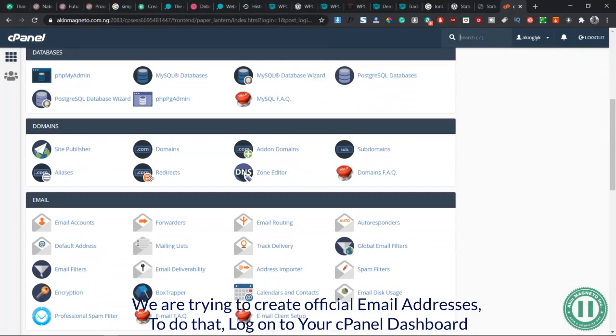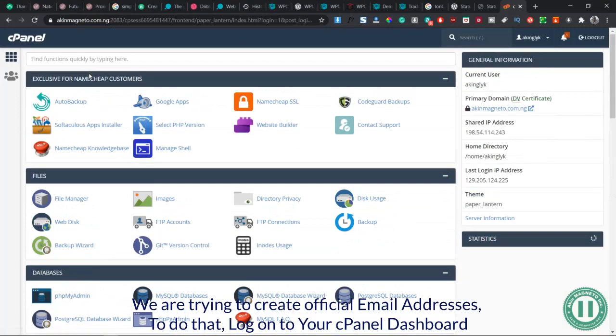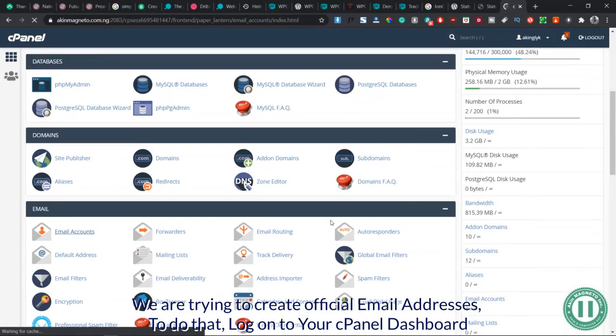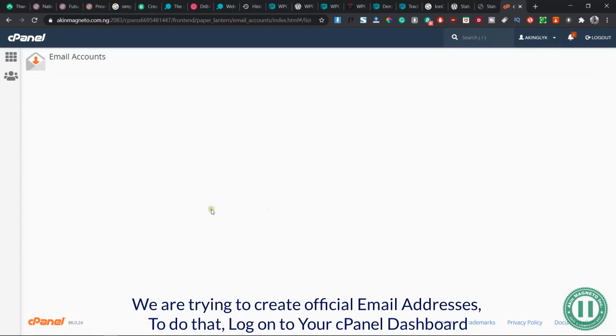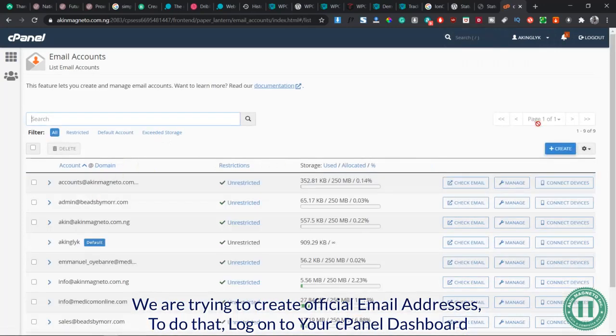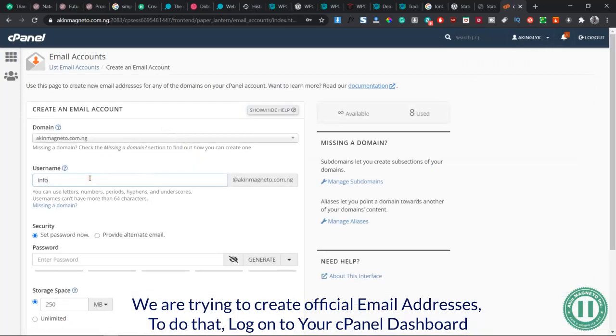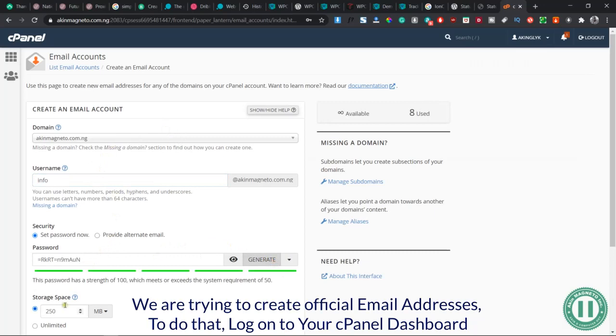Okay, so once you've logged into your cPanel, the next thing you need to do is to go straight to email accounts, create an email account, and okay, now what you need to do is to click on create. Now let's create info, and let's create a random password.